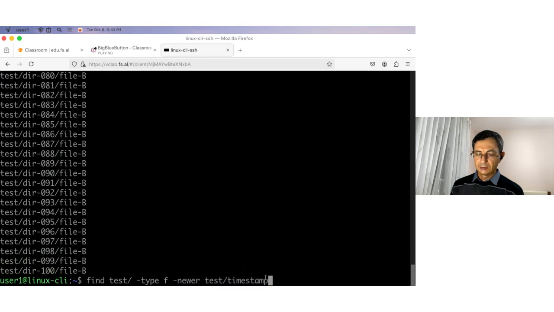So we are looking for all the files that are newer than timestamp. All the other files were created before we created this file, but we modified these file B files after we created this file. So this test is comparing the modification time of each file with the modification time of this one, and it is finding all the files that are newer than this file.